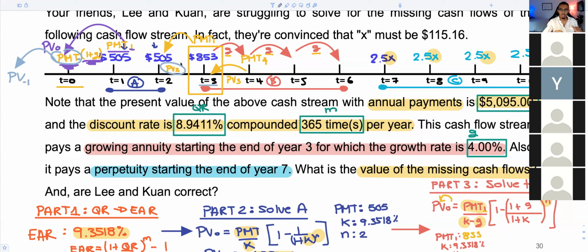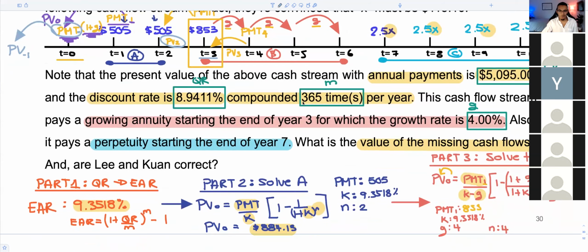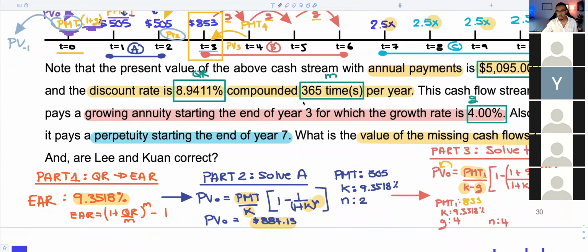Okay, so taking a step back, this little rant that I went on, do we all understand? Do we get why it's important to visualize it? Are we good? Yeah. Okay. Cool. So with that said, I would like to ask you, what is the present value of this perpetuity at PV2?